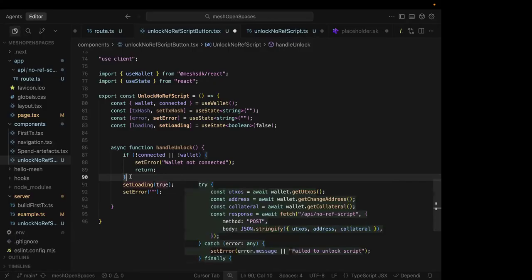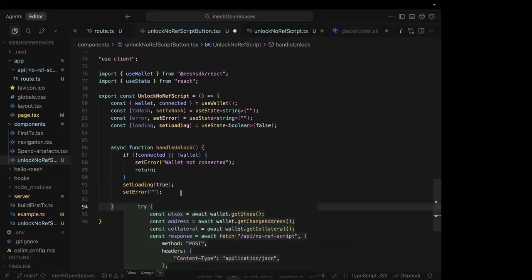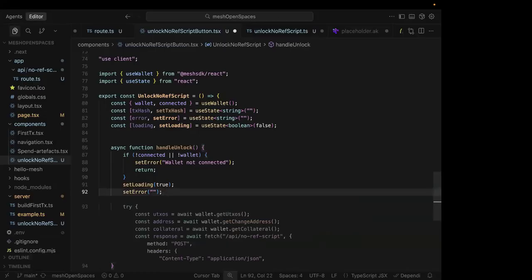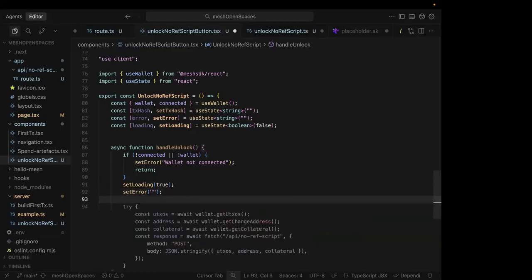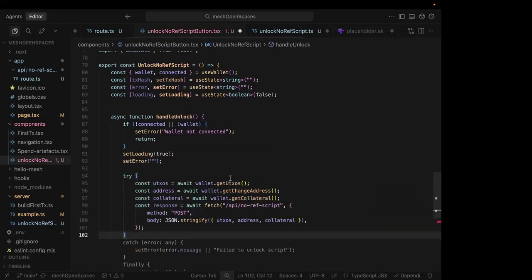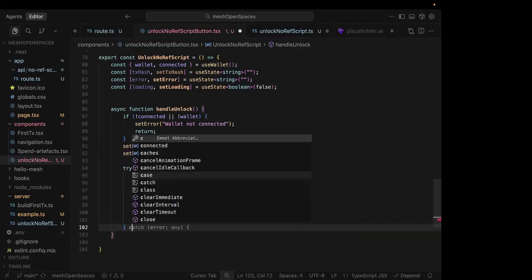That seems pretty standard. Should we wrap it in a try catch block? For now, let's leave it be, and maybe we can wrap it later. Let's see what else we can do. So now we'll wrap this in the try catch block. Try.